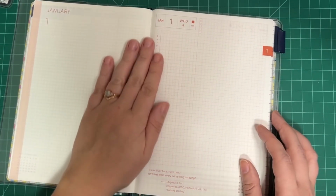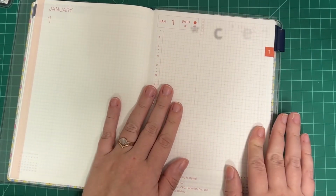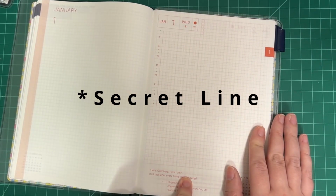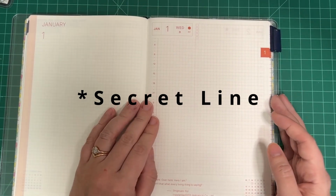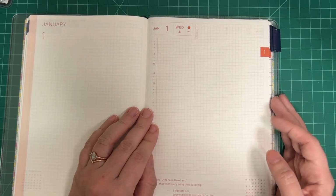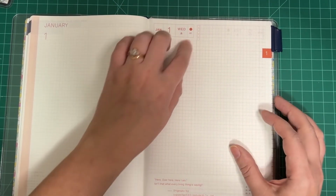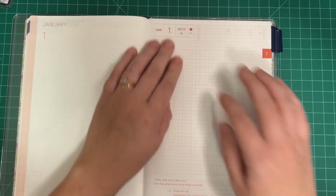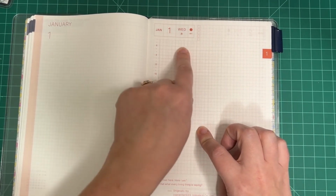And then we switch to the daily page right here. So I ignore the magic line. It kind of depends on the mood or when I journal, because I can go up to 5 days without journaling. It's not good for me. But sometimes I can go up to a week depending on how busy or tired I am. But usually I will use the magic line up until the 3 mark. I'll put my to-do.